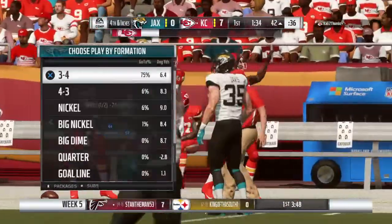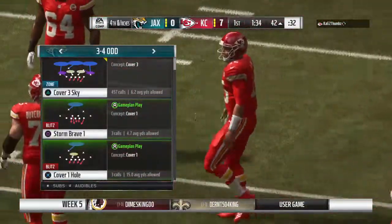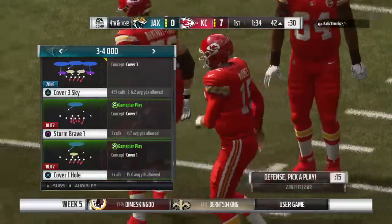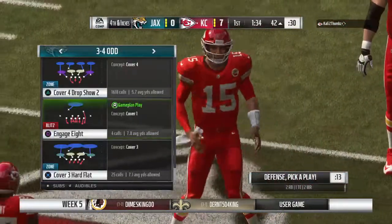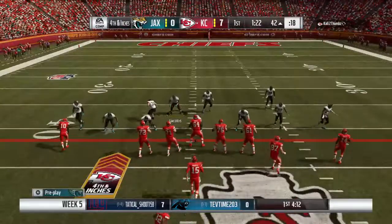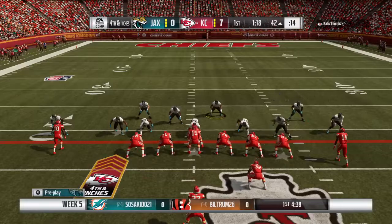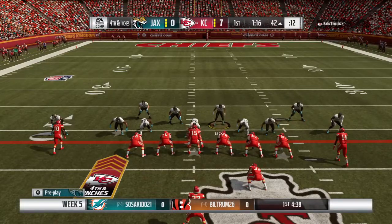Well, it wasn't a big strike, but that completion put them in really great range. What do we have now, 4th and inches? Yeah, it's not more than a half a foot. You know what I would do here? You would always go for it. I'm one of those guys. Too long for a field goal, too short to punt. That in-between range, and they'll go for it on 4th down.